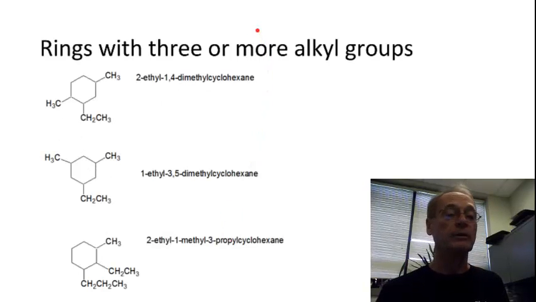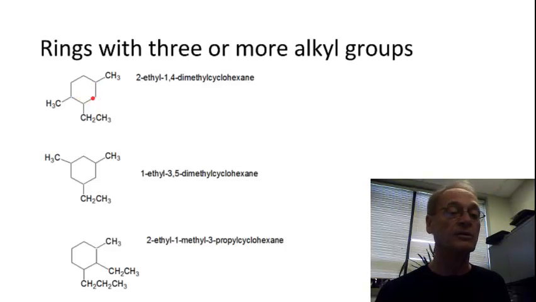Now what if we have 3 or more alkyl groups? Here's some more examples with 3 or more alkyl groups. Should that be number 1, in which case we get to number 2 as soon as possible, or should that be number 1, in which case we get to that one, number 2, as soon as possible? Well, the answer is that should be number 1 because that's number 2, 3, and that's number 4.